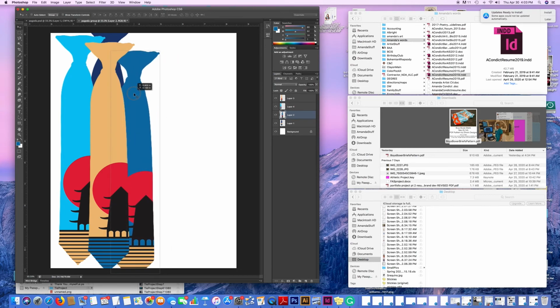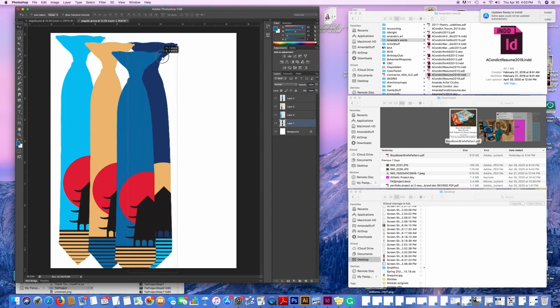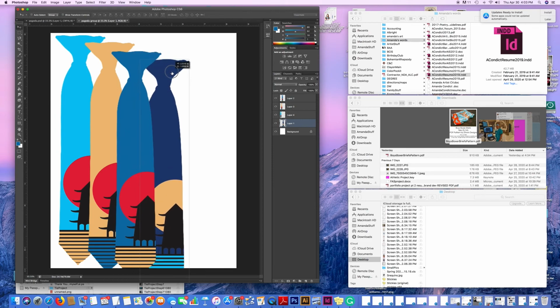So I want this to be on top, so I'm going to drag it up. Then my last one is this one. And once again, I want it to be on top, so I'm going to drag it up. So there's my configuration, but you notice I kind of ran out of space down here.